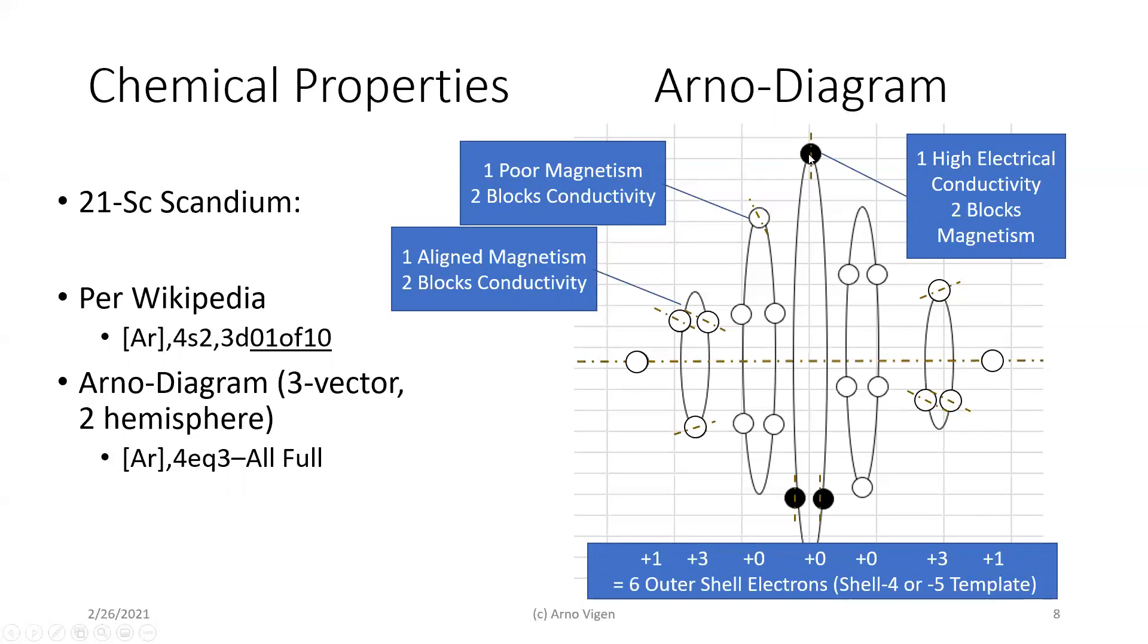But the angle of that magnetic pole is at 90 degrees to the axis of the nucleus. That's the definition of equatorial. As such, that magnetic field of the electrons interferes with this overall field, meaning that magnetism is substantially less. So you can start to see how this physical model of electron configurations starts to give you hints about the chemical properties.